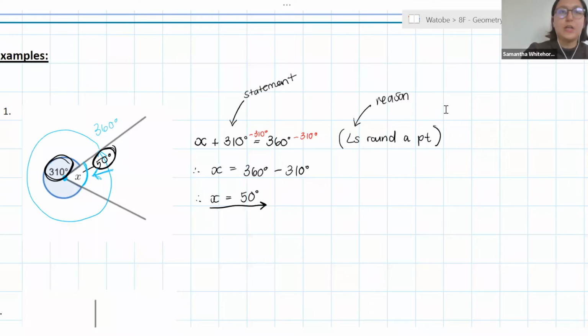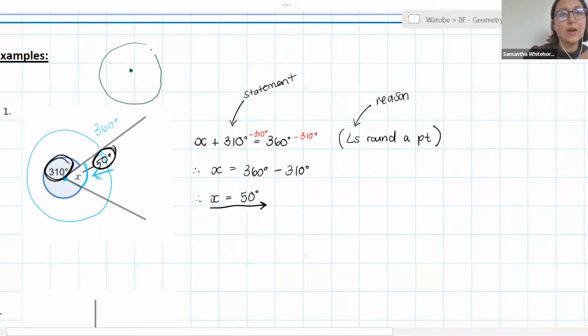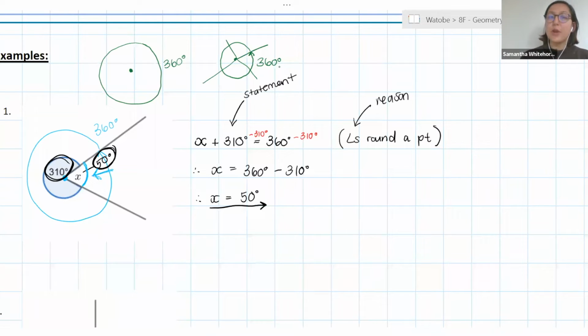Okay, ma'am, thank you. So guys, what's really important is, like I say, if you've got one central point and you're working with angles all the way around that point, if you add up all of those angles, you will get 360 degrees. So it doesn't matter how many angles you have. I can have a central point and lots of different angles coming from that central point, but if I add all of them up, I will still get 360 degrees because the circle is made up of 360 degrees. We are going to get to harder ones, but this is just an introduction to geometry. So we're going to get there.